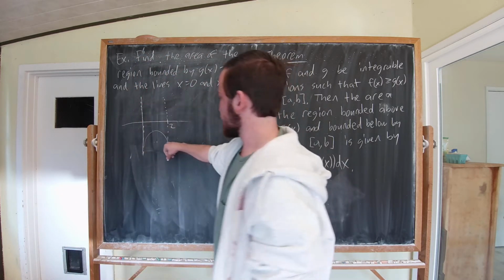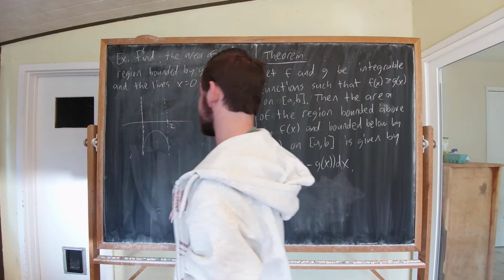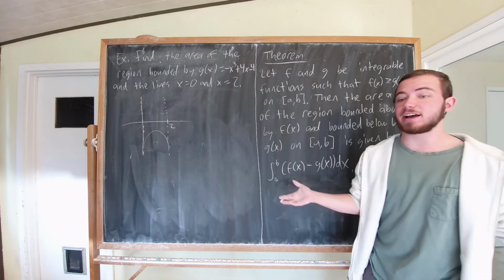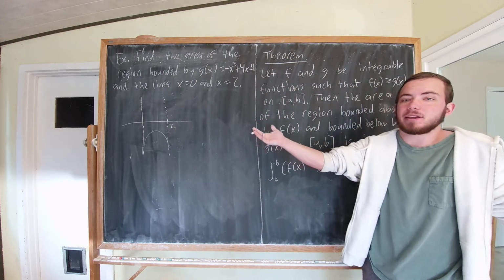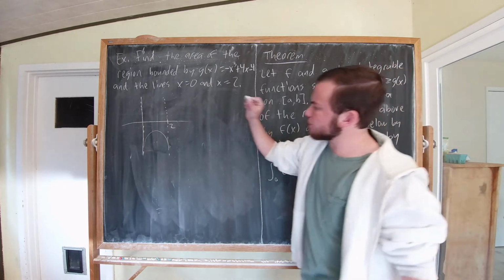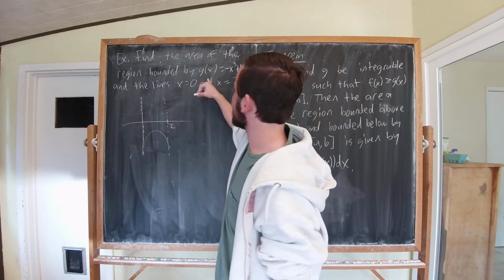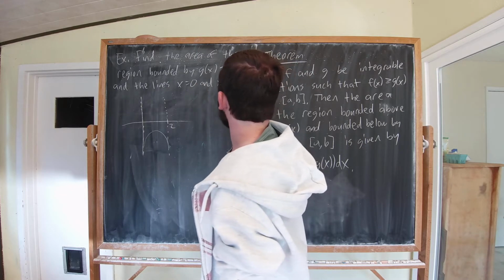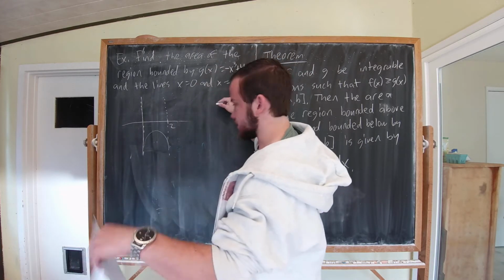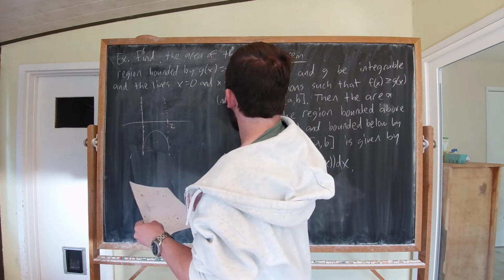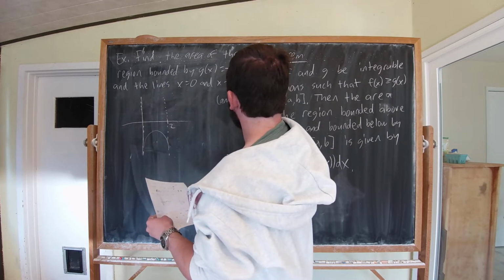that. And you could get that in multiple ways. You could put some test points in there, everything like that. Just plot the function roughly in that region. So we're looking for the area of the region bounded by that function and the lines. I guess you should also say, and the x-axis.